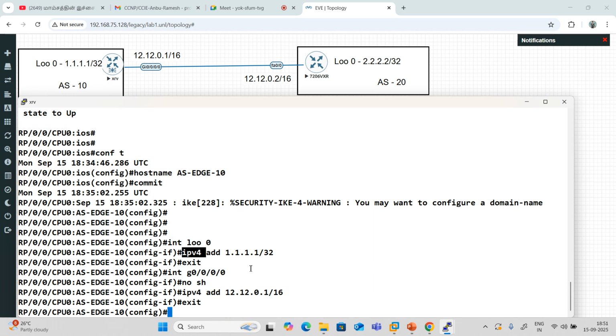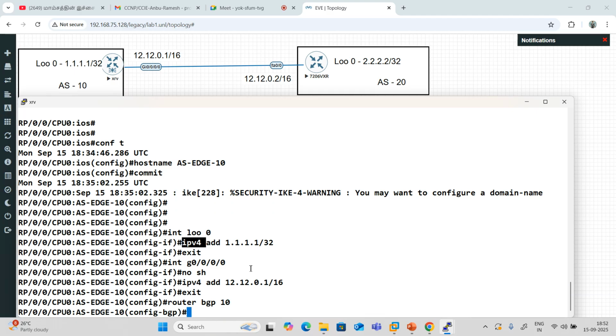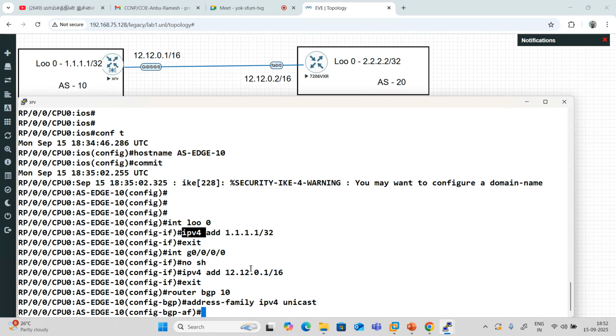All right, now I'm going to say router bgp 10, address-family ipv4 unicast. See, you have to enable the IPv4 support under BGP. For that, you should put this command and come out.